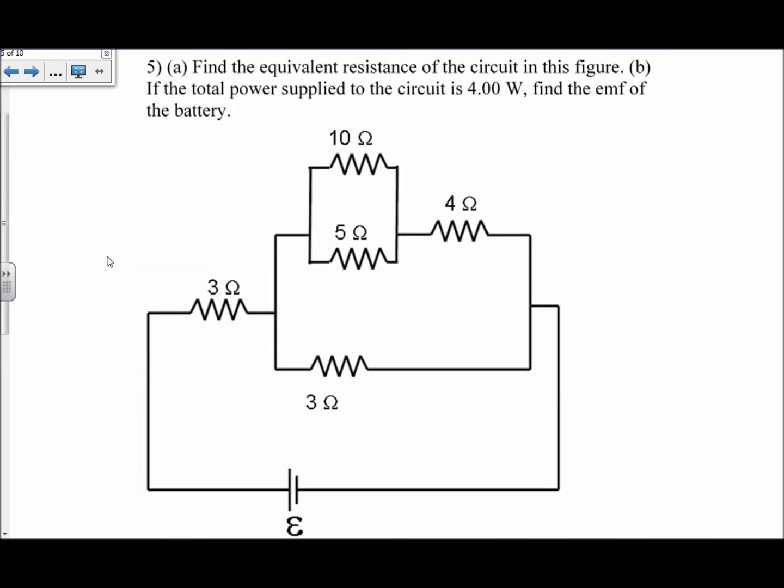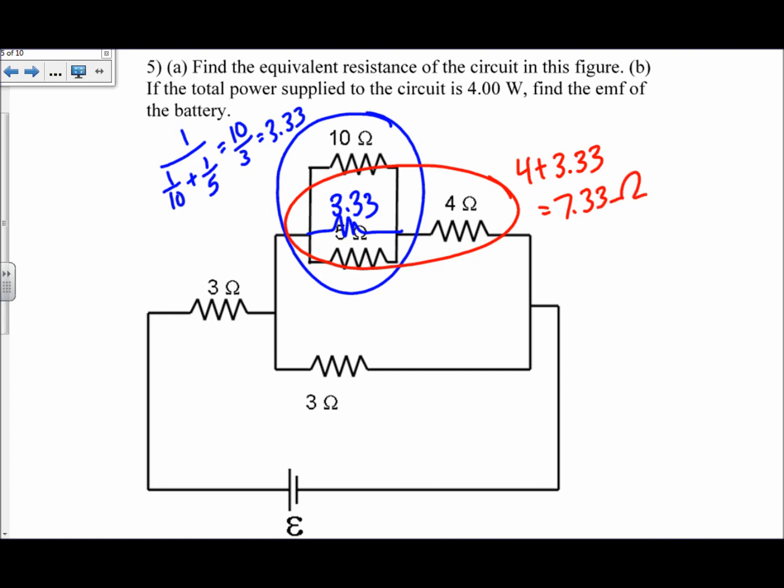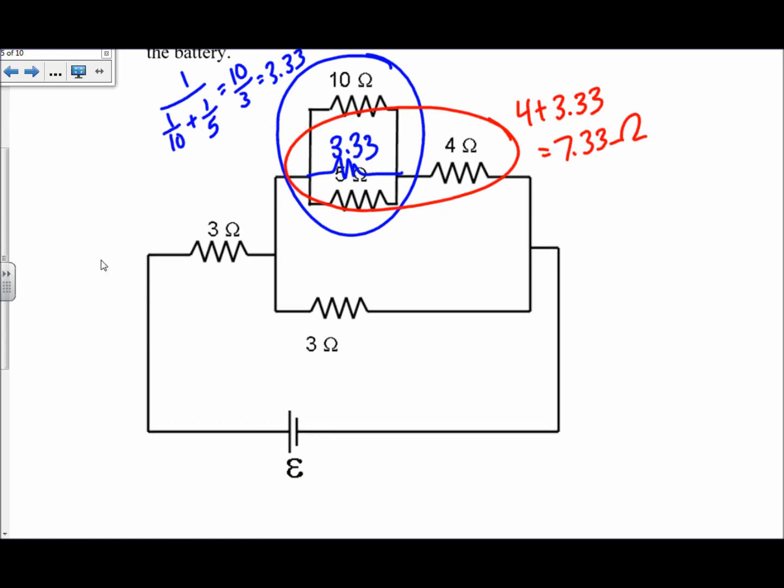All right, find the equivalent resistance of this circuit in this figure. So like I did before, and here I'm not going to draw all the circuits because this is a little easier and I don't have to find all the currents and voltages. If I combine these two, that's going to be 1 over 10 plus 1 over 5. See, that's 1/10 plus 2/10 is 3/10. 1 over 3/10 is 10/3, which is 3 1/3 or 3.33. And then I can replace this with 3.33. And then I can combine these two. 4 plus 3.33, 7.33 ohms. All right. I'm going to redraw it now.